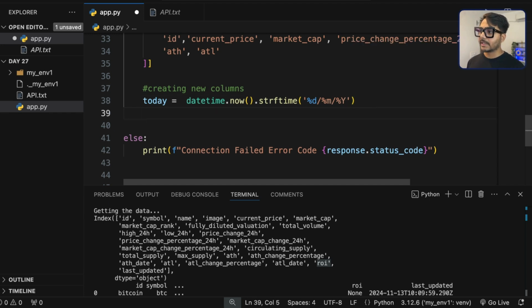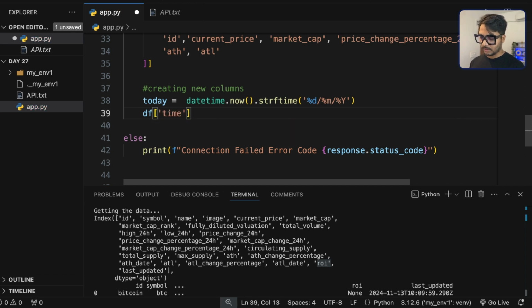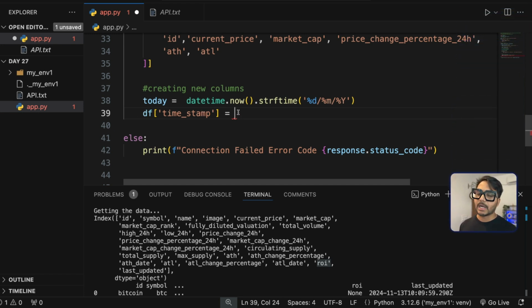Now I will create a column called time, or date, or timestamp, whatever you want. I would say df of timestamp. That means I'm assigning a new column called timestamp in the df, and here I just need to assign the series of data I want to store in the column. It is not going to append; all the remaining columns remain the same. I'm just creating a new column, df of timestamp. This function is going to return today's date from the system.